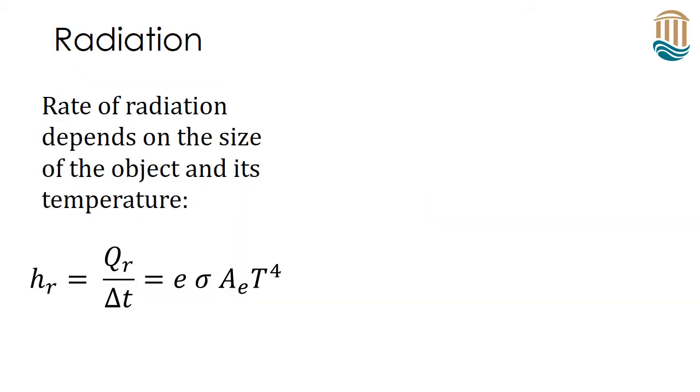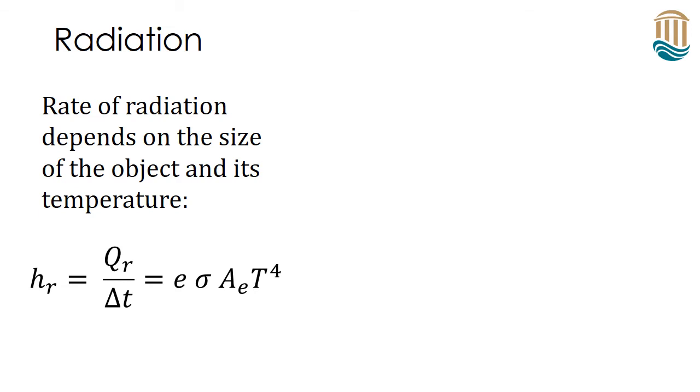So the question is, what determines the rate of heat transfer by radiation of an object? It turns out that it's proportional to a couple of things, notably the exposed surface area of the object and its temperature. The larger the exposed surface area of the object, the more energy it emits per second. Also, the higher the object's temperature, the more it radiates per second. You'll notice here that this rate is dependent on the temperature to the fourth power. This means that the rate increases quickly as the temperature increases. And it also means that you'll need to use a Kelvin scale for the temperature, since it's an absolute value and not a temperature difference.